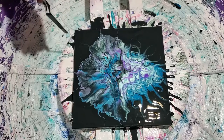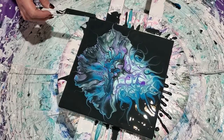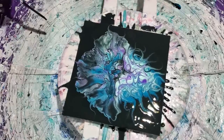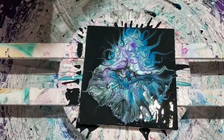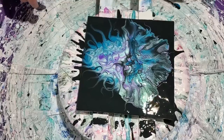I think it'll be gorgeous when it's varnished. And I'll be doing another video on that as well, so you could see how to finish your paintings. It's very simple, but you do have to put a finish on them, because if you don't and it gets wet, you can have problems. The paint actually dries to a matte color with no gloss, and your colors kind of get muted. So when you put that varnish on here, it just brings it all back again. And I will show you when I do the finishing video what a painting looks like before you actually finish it, and you can see the difference.